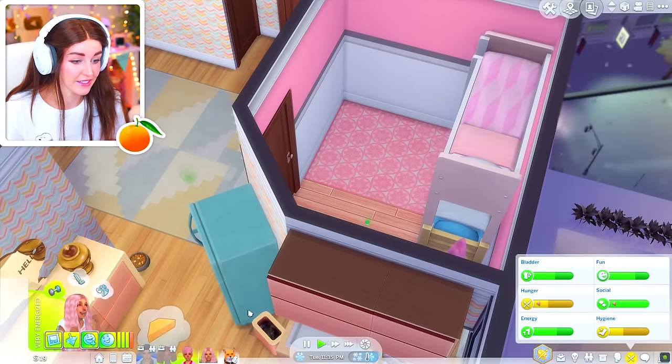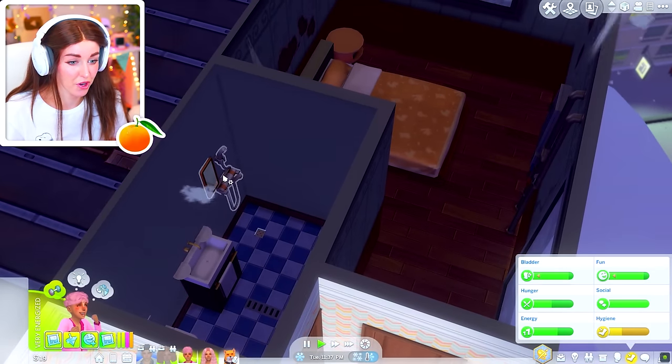You get to sleep on the top bunk, and you need to shower before bed — you go grab yourself a shower, then you sleep on the bottom bunk. I like the idea that Blossom is scared of the dark, because I was scared of the dark as a kid and had a bunk bed — so clearly the similarities are just endless. I'm gonna switch on this little nightlight for them, especially because they're at home in the apartment by themselves. I feel like Clem was like, Coral, make sure you lock the door and don't unlock it for anyone. And then they're just at home in their little room with their little nightlight on. Maybe Coral wants the nightlight on because he's a little bit scared — he realizes the situation but Blossom doesn't, so he's the one that's scared.